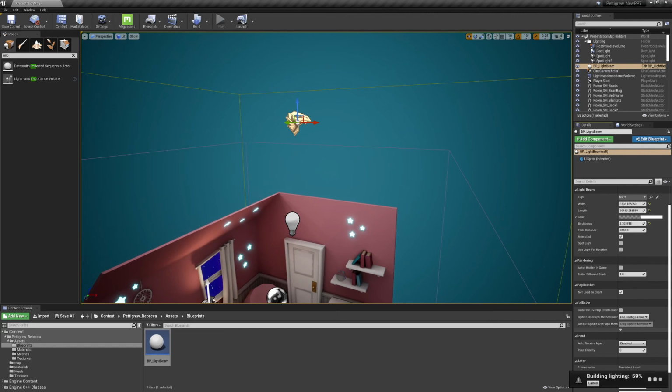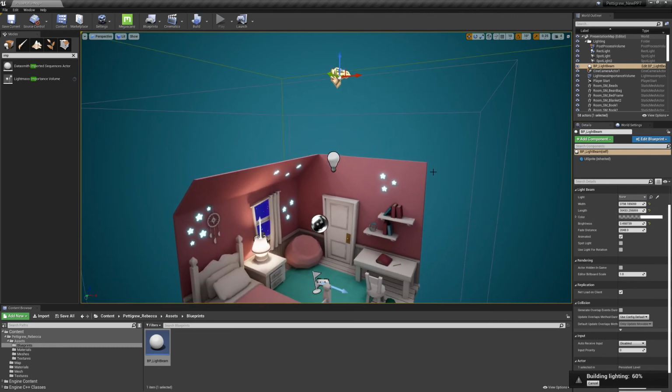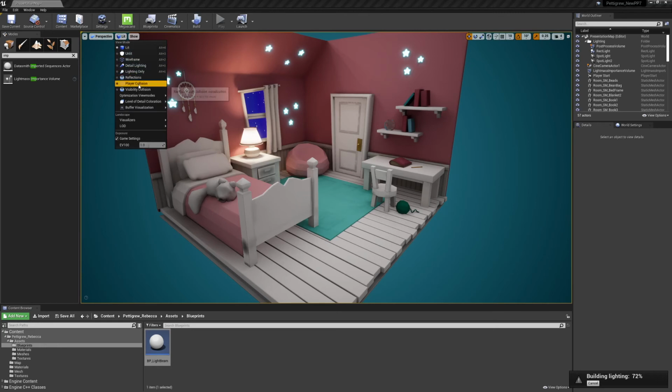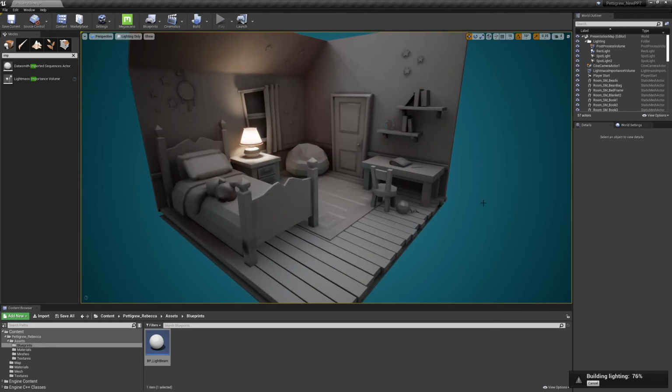All right, let's delete that guy. We're almost done here with our lighting. I'm hoping this stuff all clears up and smooths out a lot of these artifacts, and we get some better ambient occlusion.